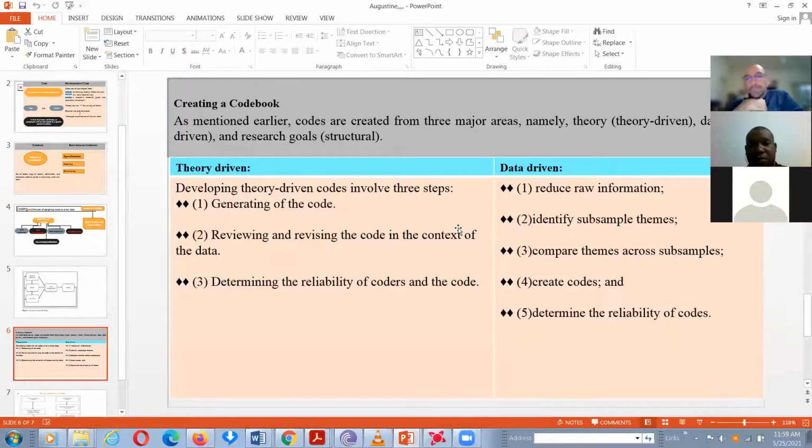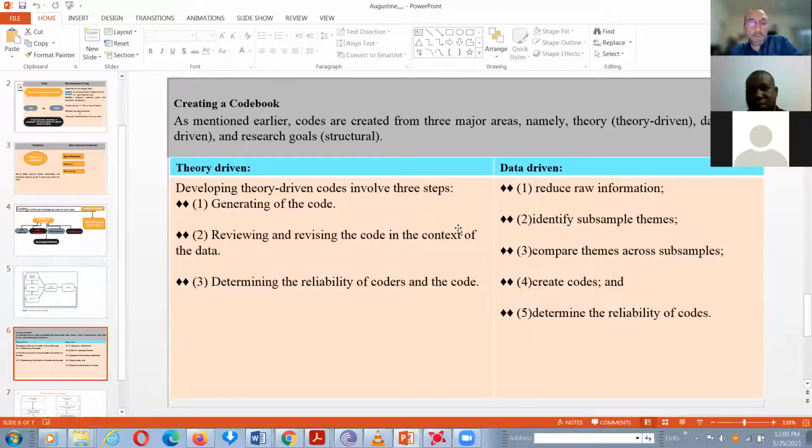So in this study that they did, they undertook both. They started with theory-driven coding, or deductive coding, from their theoretical framework, which they explain in the article. After they develop the codes based on the theory-driven approach, they go back and do the data-driven development of codes. So they start with deductive coding, and once they've saturated those theory-driven codes, in other words, after they've done a certain number of interviews and find there are no more theory-driven codes, then they go back and do the inductive open coding, the data-driven coding.